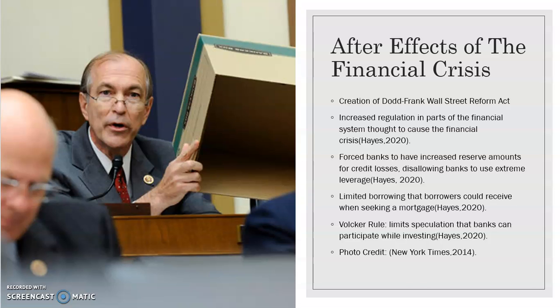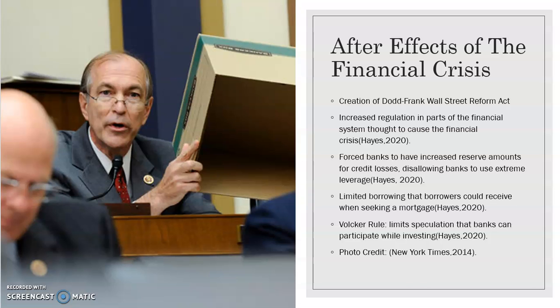This put heavy regulation on financial firms, telling them what they can and cannot do as far as lending and investment activities in the markets. There were increased reserve amounts required for banks. Banks had to carry higher reserves, meaning that they were using less leverage with their equity, and there were limits on borrowers when seeking a mortgage.